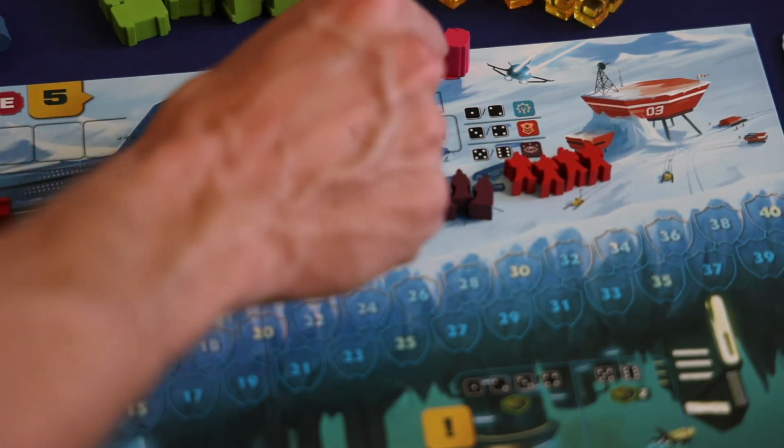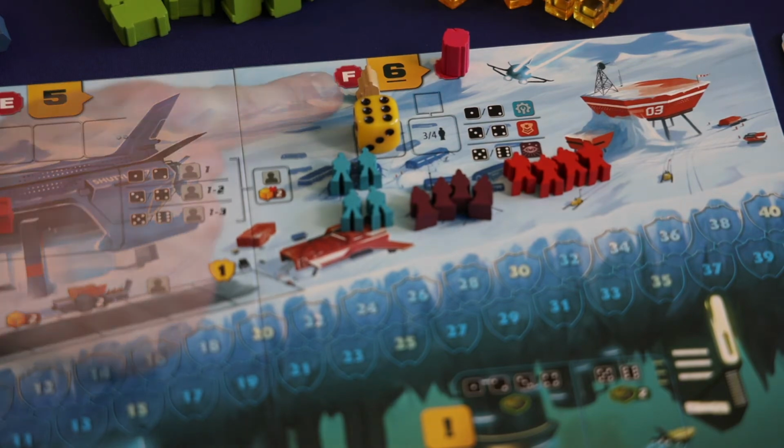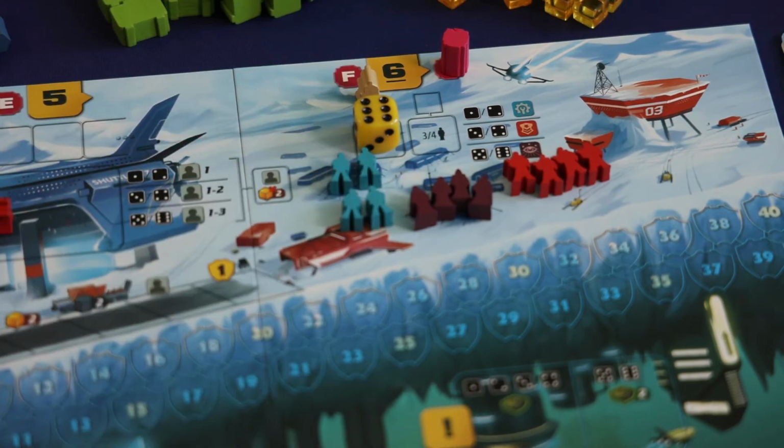When placing in the Academy, a player can place any die value, and they have to place one colonist with the die that they place in this section. The colonist that's placed in this section will train into a different colonist during the resolution phase, and we'll look at that in more detail in a moment.